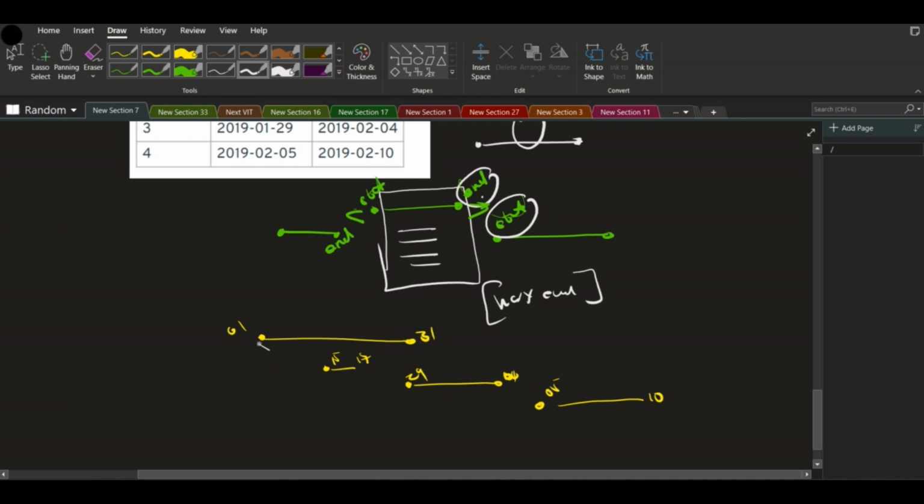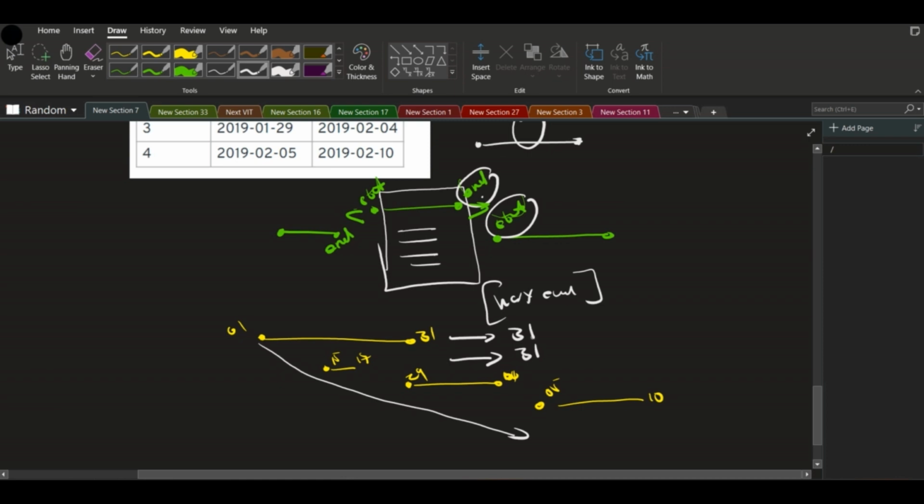Remember that we have to order them by their start date so that we don't have to look at all the values one by one. So we look at them in sequential order. This is going to make our script much easier and more efficient to work with. So we say, what is the maximum end date here? It's 31. Because this is going to be a window function, we're going to do the same thing. What is the maximum date?